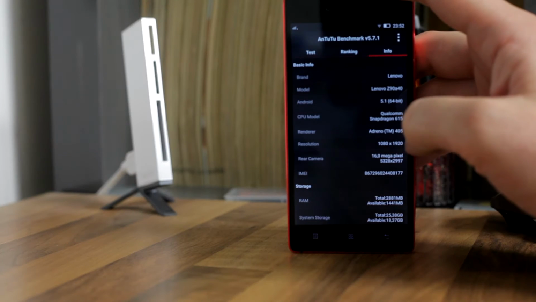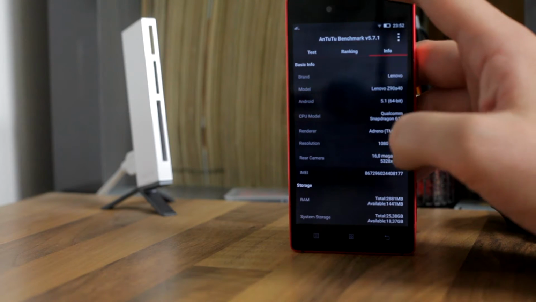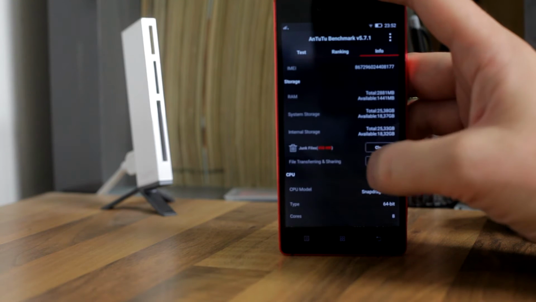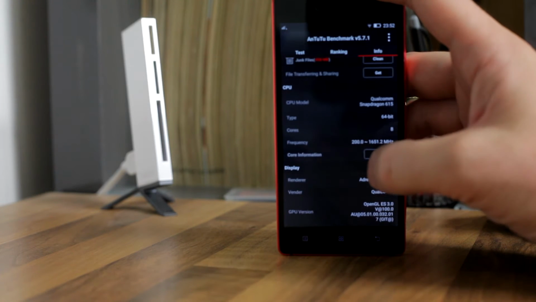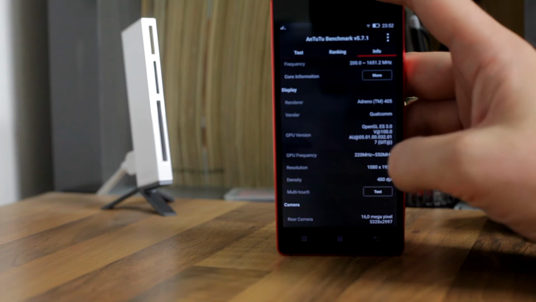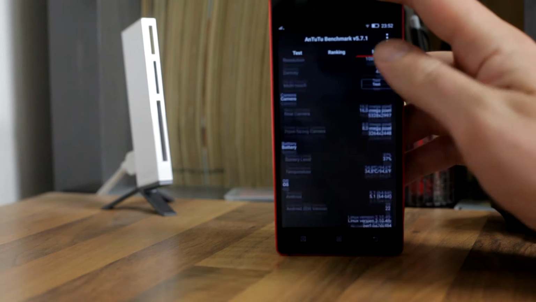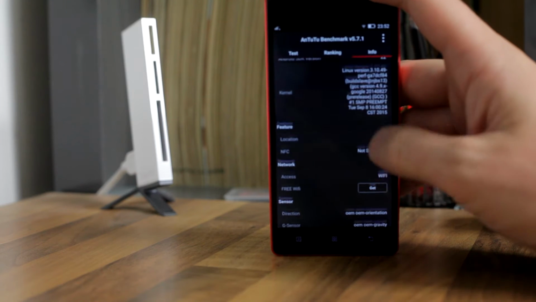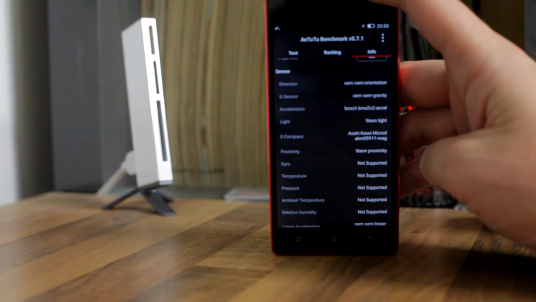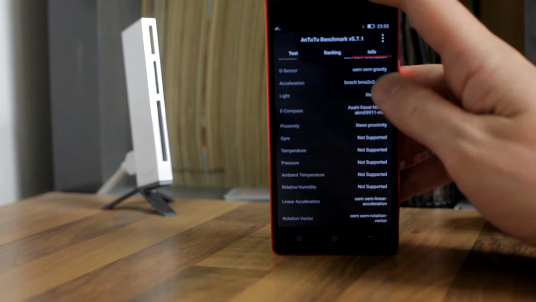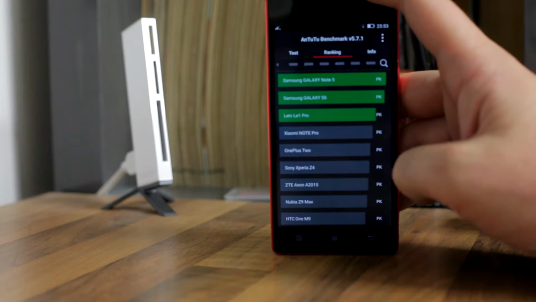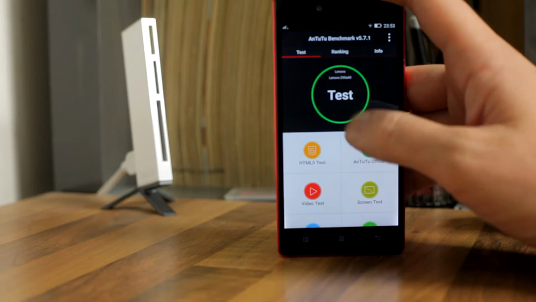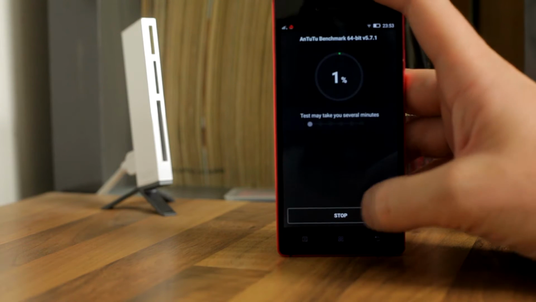Lenovo Vibe Shot has a Qualcomm Snapdragon 615 chipset that belongs to a higher mid-range chipset. It's got a four-core processor with 1.7 GHz and Cortex A53 architecture. And for graphics, you get Adreno 405 chip. There is a weaker chipset variant, so when you're buying a Lenovo Vibe Shot, you should definitely be careful to choose this more advanced chipset.